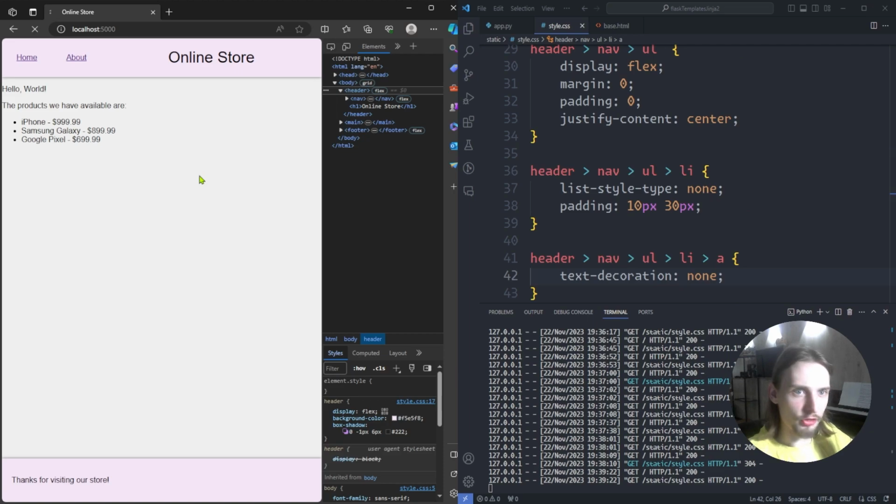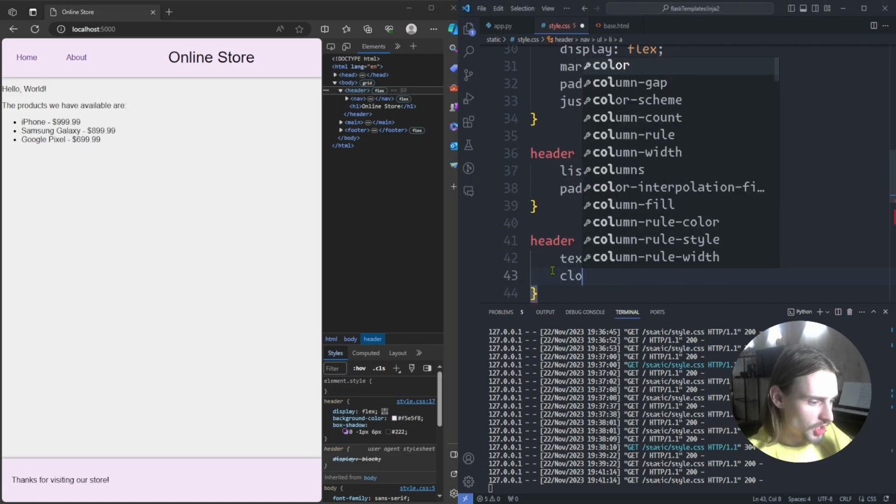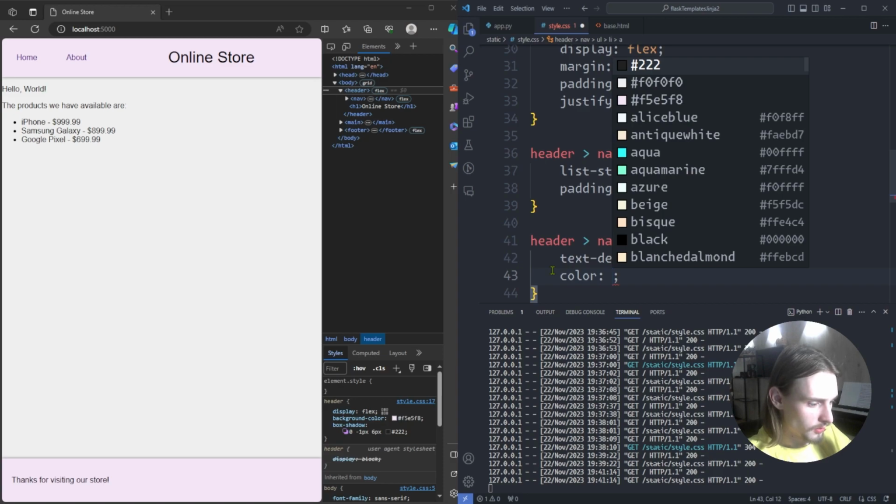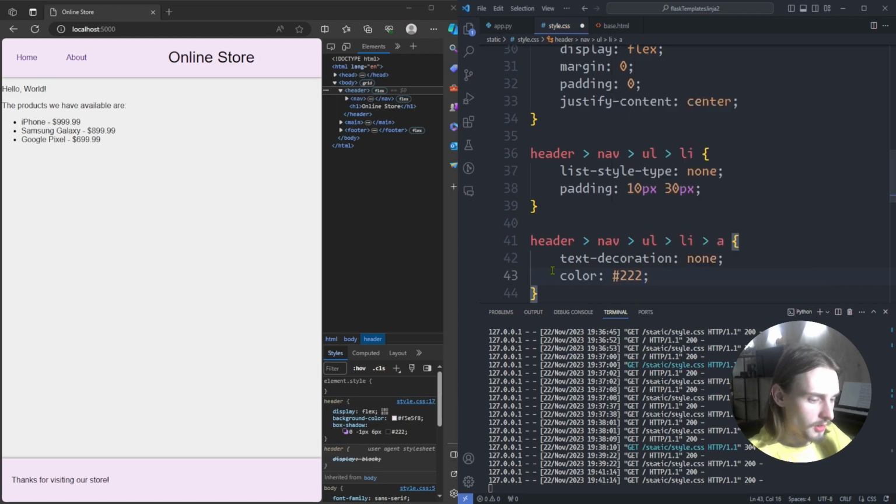Let's save this and refresh the page. As you can see, there are no more underscores. And also let's change the color of the links to dark gray.